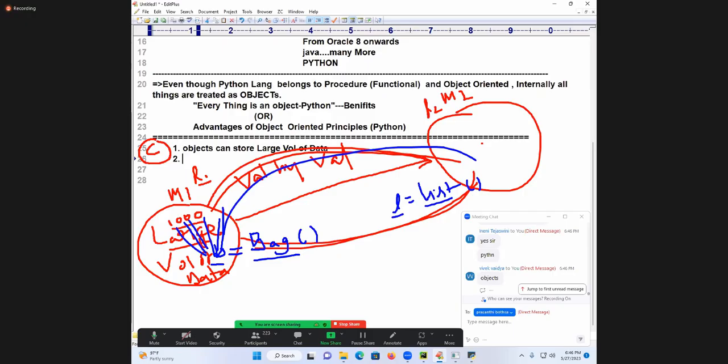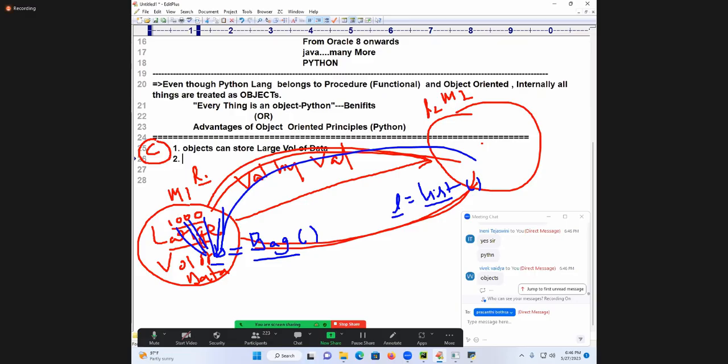Take your life-level examples. You are coming to the class, you are carrying a bag. In the bag, what is there? Water bottle, one tiffin box, charger, mobile, laptop. Some 6 to 7 items are there. Are you carrying 6 to 7 items in hands? Or are some of them carried by your legs? No, where are you keeping everything?